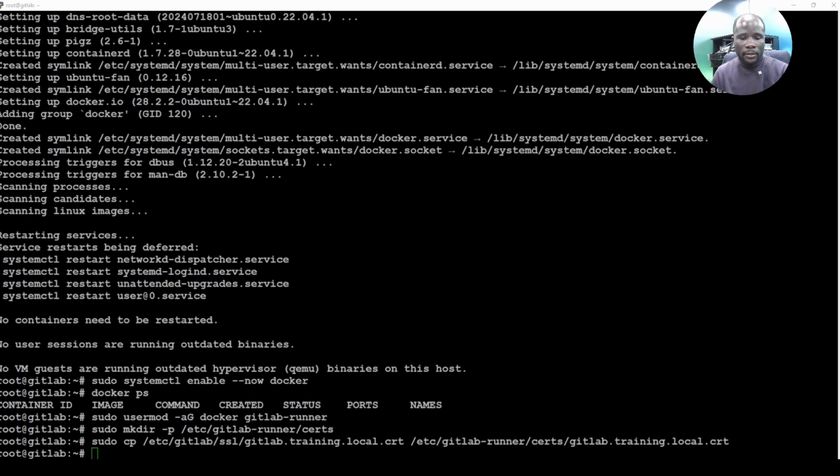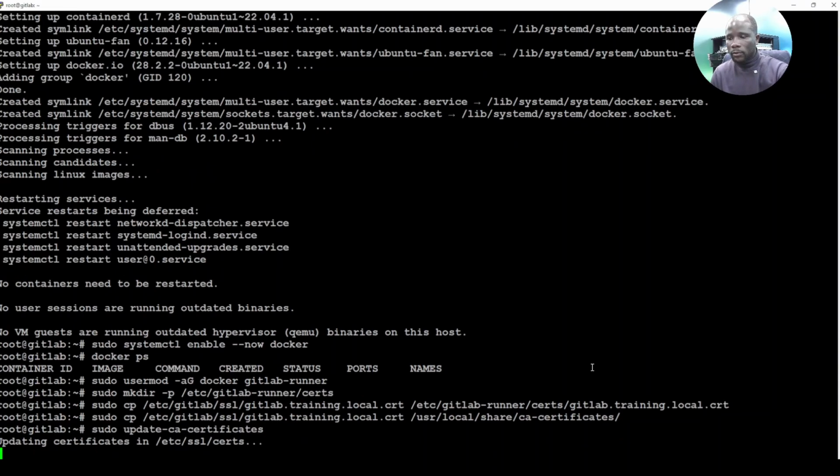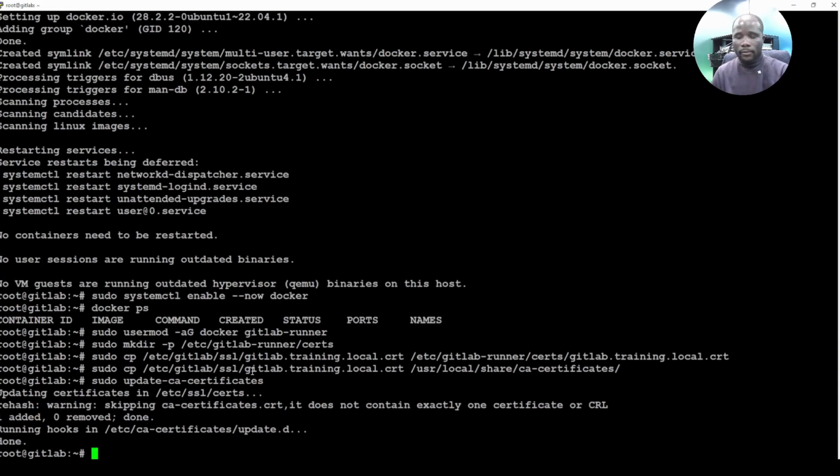We can also send the certificate to the /usr/local/share/ca-certificates folder to let all the applications on your server trust this certificate. It's up to you. After that, we also have to update the system to trust this certificate. So we have two ways to let the runner trust your self-signed certificate.